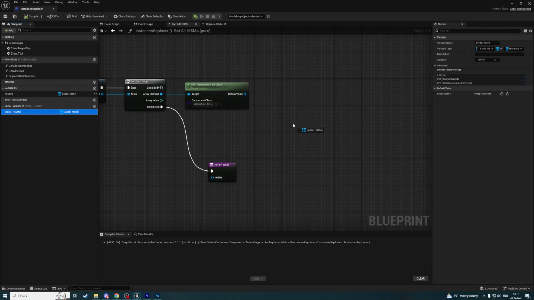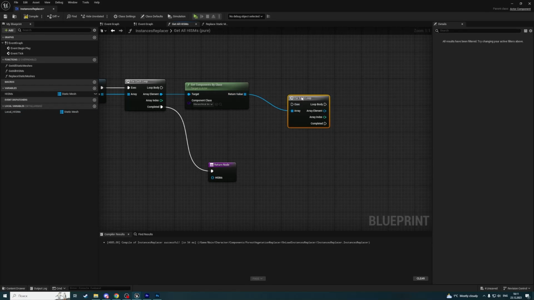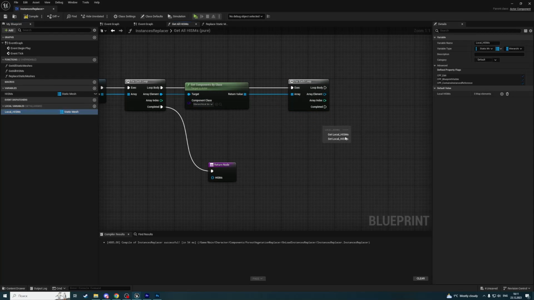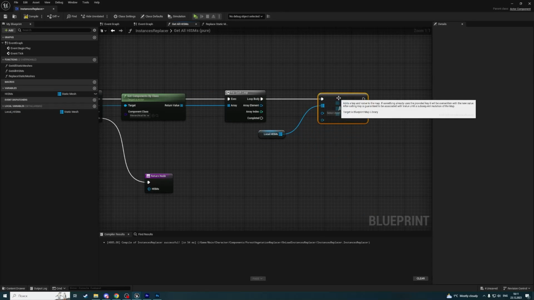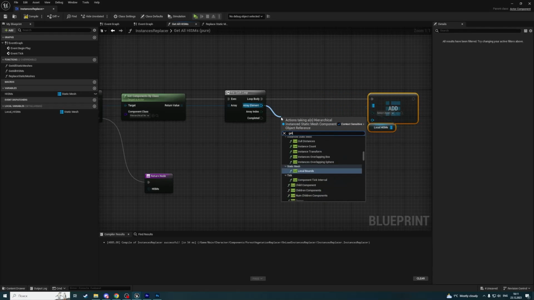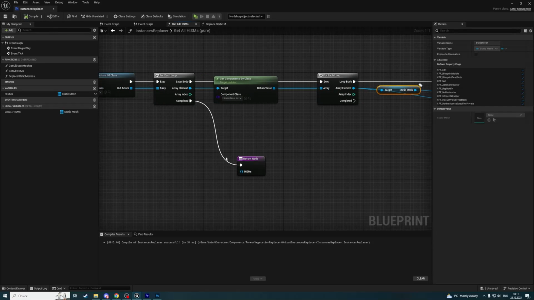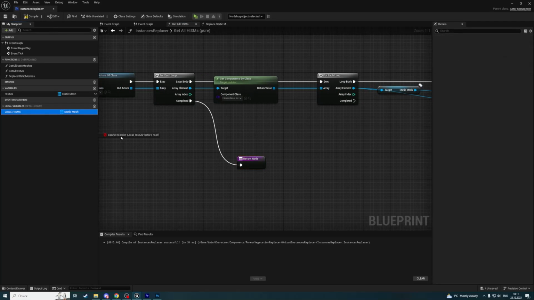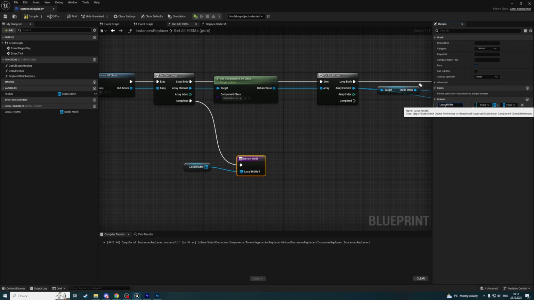Well, we are getting a local, we're looping through components that we found in an actor, getting local hisms and adding a value. First is a static mesh, so we're going to get static mesh and plug it here, and it goes here by itself, and we're going to return this local hisms. Call it just hisms.